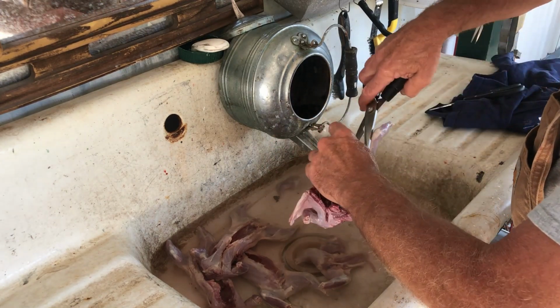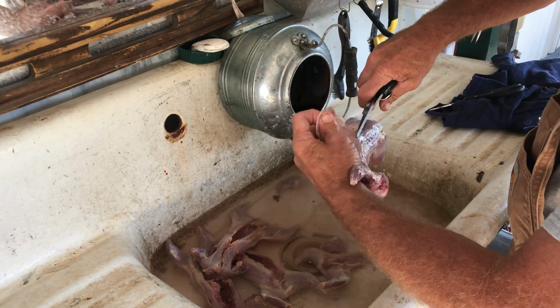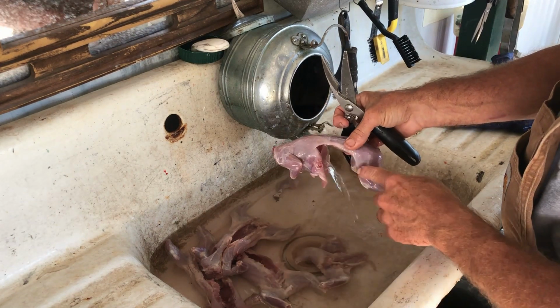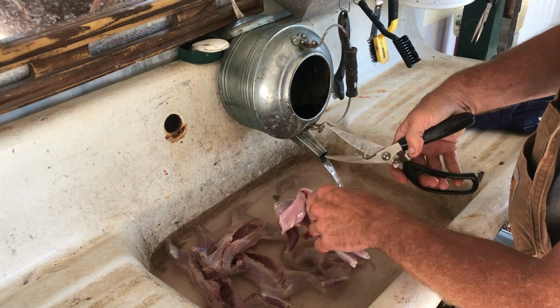Actually, my shears is cutting the flab as good as my other scissors did. But the way I do them here, see, I don't have to cut that flab off. I can just cut it up till it gets up to the rib cage, because I ain't keeping the rib cage no way.